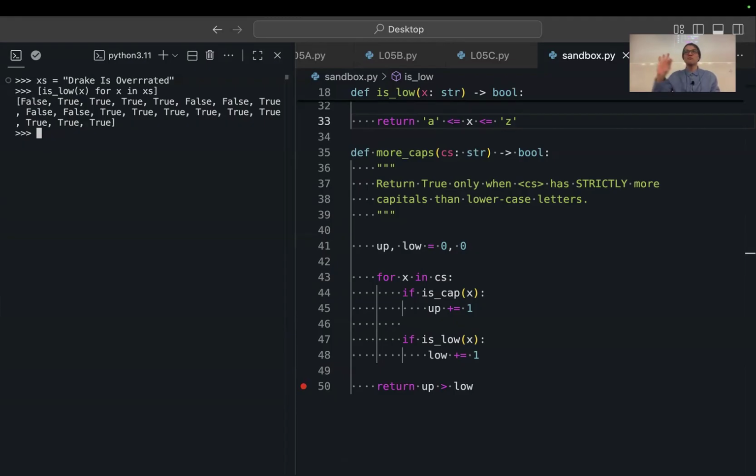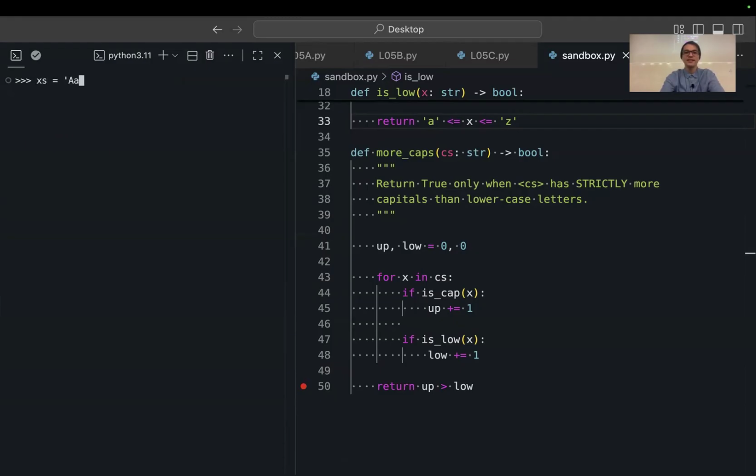Okay, I'm going to remind you of more things that we learned about Python. I'll try a smaller example. X is AAA. Here's a list comprehension through that. And I'm going to show you something. What will this equal? 2. Anyone see the answer yet? What happens if, instead of doing a list comprehension, I do this? What is that a count of? The number of lowercase characters in the string.